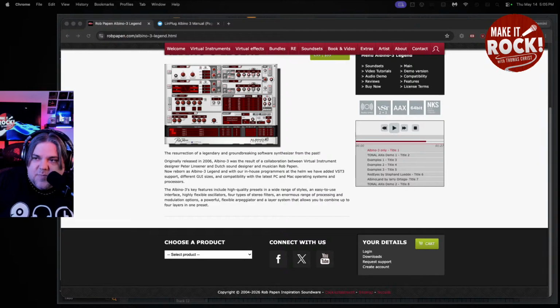Compatibility with the latest PC and Mac operating systems and processors. The Albino 3's key features include high-quality presets in a wide range of styles, an easy-to-use interface, highly flexible oscillators, 4 types of stereo filters, an enormous range of processing and modulation options, a powerful, flexible arpeggiator, and a layer system that allows you to combine up to 4 layers in one preset.